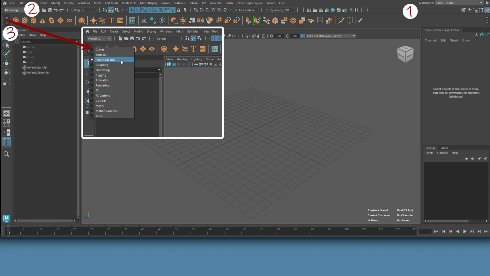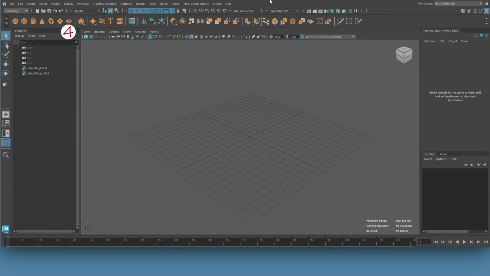At position 3, select the option called Poly Modeling on the Shelf Modification menu. This menu appears as a 2-layer icon, just under the Menu Set menu. And at position 4, with your cursor hovering anywhere over the top 3 lines of your UI, scroll your mouse wheel back and forth. Notice how the poly modeling shortcuts disappear and reappear. Should your shortcut icons disappear while you're working, now you know how to get them back.